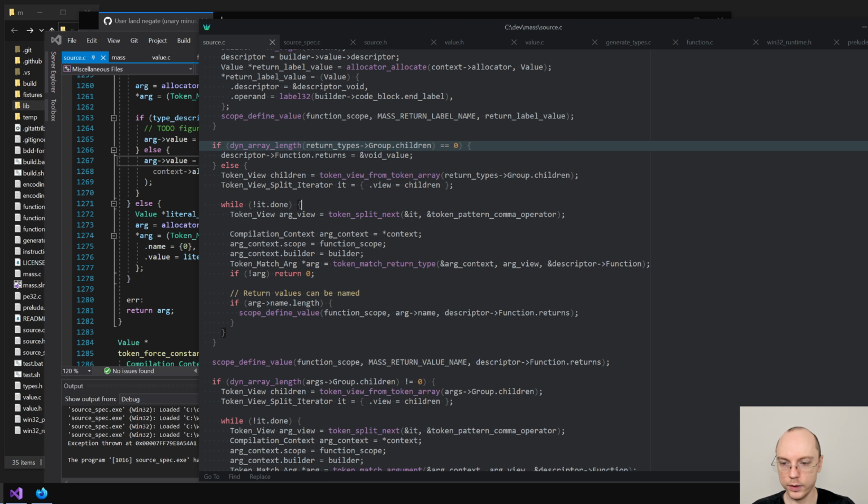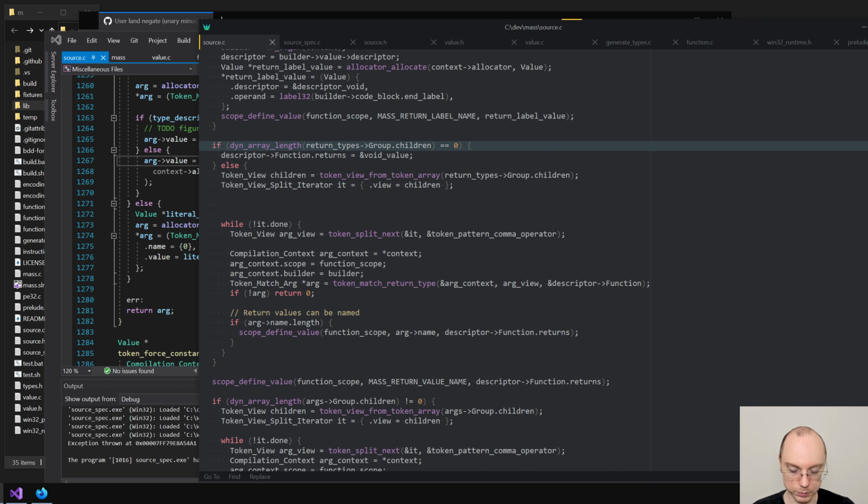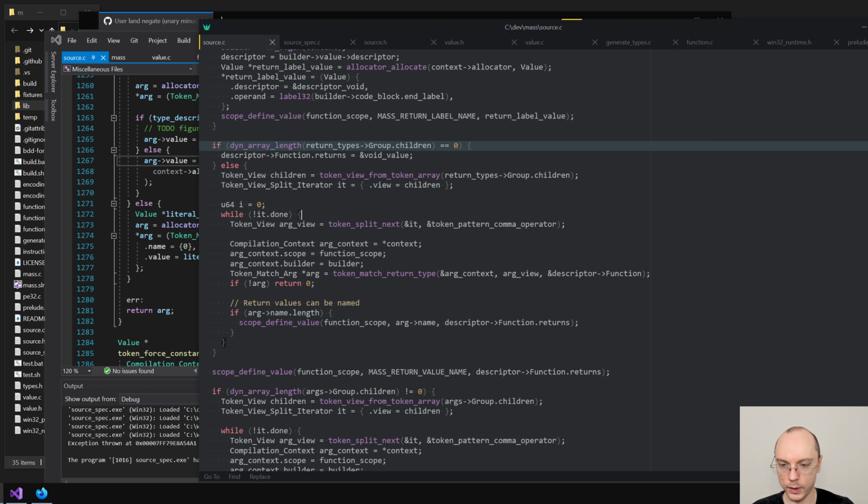Now, one thing that we need to take care of is this error message for not supporting multiple return types. So let's do it right now. i is 0. We can do a for loop, i plus plus.